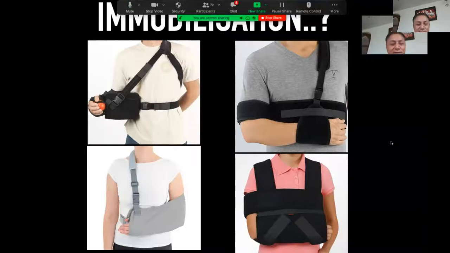Similar collar and cuff, arm pouch sling immobilization, simple. And then even up to 3 weeks, sometimes we go. But anyway, the trend is changing. People are saying that a lesser number of days to immobilize, 7 days, 10 days. I think practice is being changed. Otherwise, classically, we used to immobilize for 3 weeks earlier.